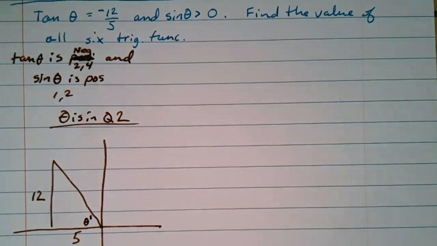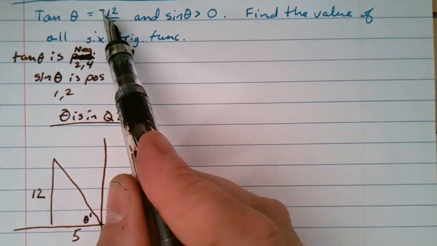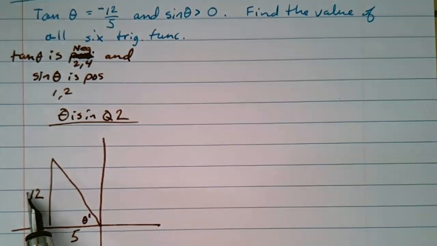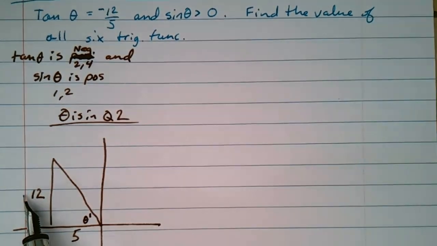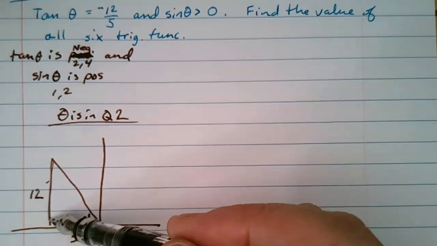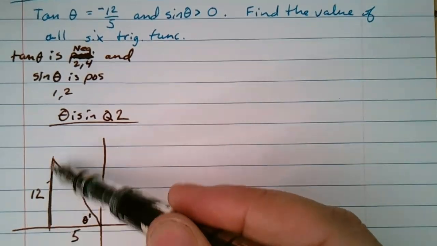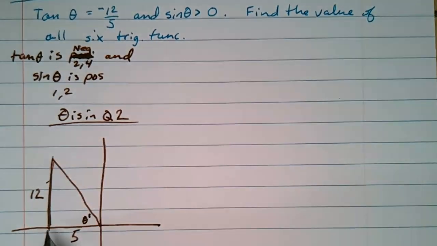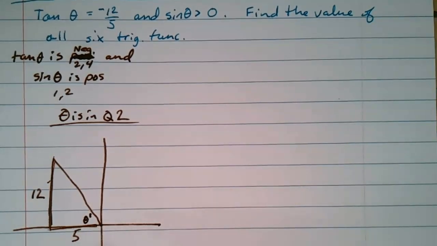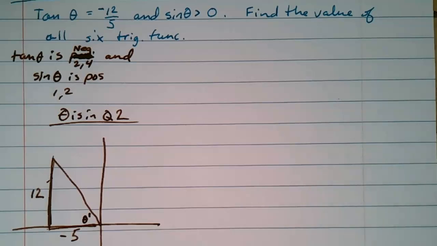Here's the big deal. Because that negative is up here with that 12, people love to put it right here. That is incorrect because this thing is pointing in what direction? The positive y direction. And this one's pointing in what direction? The negative x direction. So the negative actually goes on your 5. So make sure you understand the geometry of these problems, because if you set them up wrong, nothing works.